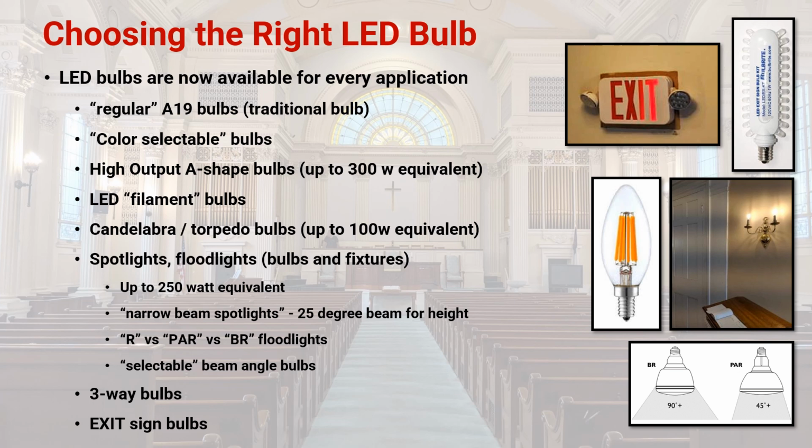Another big thing, LED filament bulbs. I've heard even up till fairly recently, someone thought those were incandescent bulbs. They are not. It's a string of LED chips fused together with the yellow coating on it, which is for color correction, but it looks like an incandescent bulb, but it's called an LED filament bulb. So you still get the savings, you still get the color, and you still get dimmability, and you can get whatever base. Typically you'll find these in a chandelier, like in the photo on the right, or a wall sconce. That's what those bulbs look like in warm white. You can get them in daylight if you want, but warm white looks pretty good, and you can get them up to a 100 watt equivalent now. I don't think the incandescents went up that high. I think it was 60 or 75 maximum, but now these go up to 100 watt equivalent.